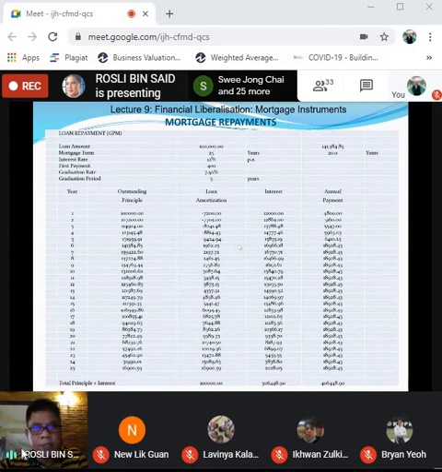So this is the graduated payment mortgage. I think this is the last one we can talk about. We don't have time. So for graduated payment mortgage, we have 100,000, 25 years, 12%. If you can recall the diagram of graduated payment mortgage, for the first 5 years or the first 3 years, it looks like a staircase. And then when it comes to the last level, usually year 5, it becomes stagnant or flat until the end of the mortgage period. Just like the constant payment mortgage, it is flat, only differing in the first few years.